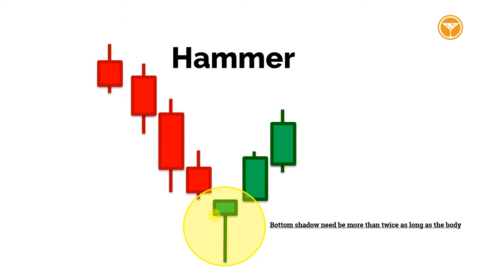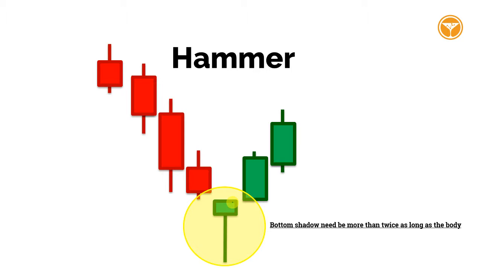For the period, the sellers have basically overwhelmed the buyers. But at some point throughout this candle, the buyers have come in and completely won back control. Not only have they beaten the sellers at what they were trying to achieve, but they've actually pushed it to a higher point than when it opened. So what began as a very bearish candle has ended up a very bullish candle, purely because the buyers have completely overwhelmed the sellers at the closing period of the day. That is why it's a reversal candle, because the buyers have assumed control.